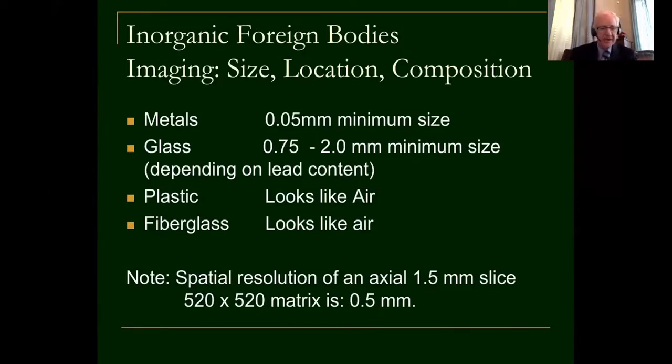Plastic and fiberglass are radiologically inert, or the answer is, looks like air. They're not there on the scan. There's no moisture within them. There's no configuration. So I call it linear air, or it looks like air. So this is the basic tenet in inorganic foreign bodies as to what you're looking for.